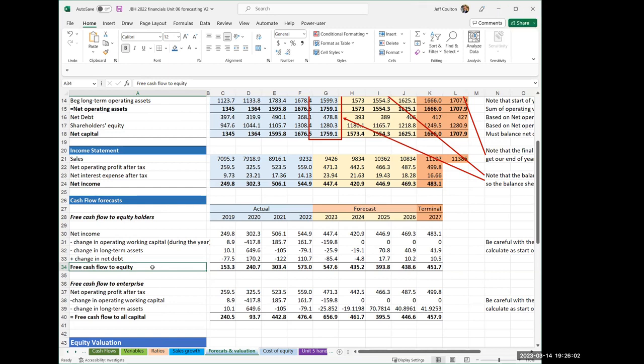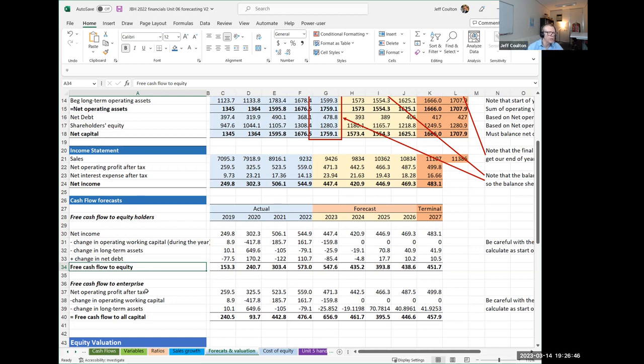The other way, because what we're increasingly seeing is people focusing not just on equity value, but on enterprise value or asset value. If we wanted to adopt the same approach to valuing the enterprise, so that is, I don't care how it's financed, I just, rather than buying 100 shares in JB Hi-Fi, I want to buy JB Hi-Fi, the business. I'm going to take it private. I'm going to run it myself, like Elon did with Twitter. So I'm interested in the profitability of the underlying assets, and I don't really care about the equity because I'm going to take it all in and I'm going to pay off any debts, or I will rearrange the financing myself.